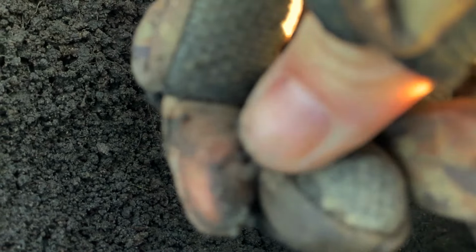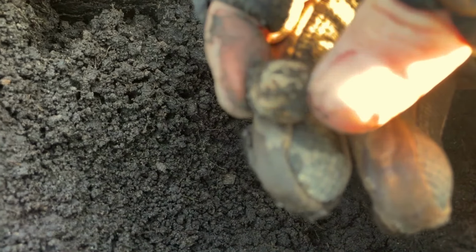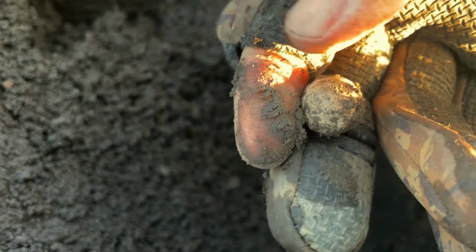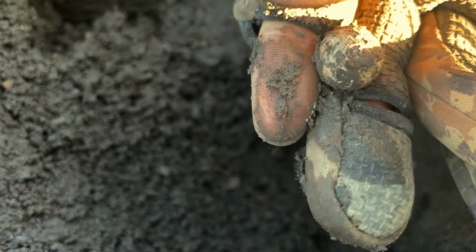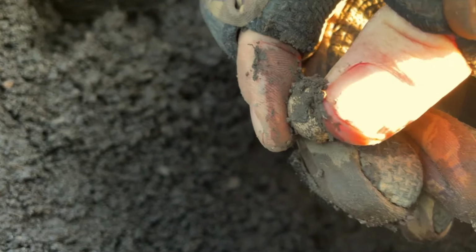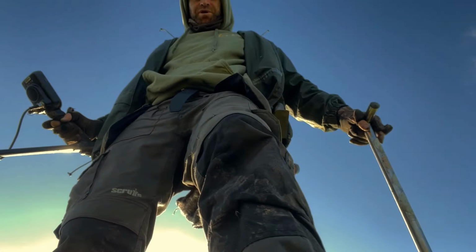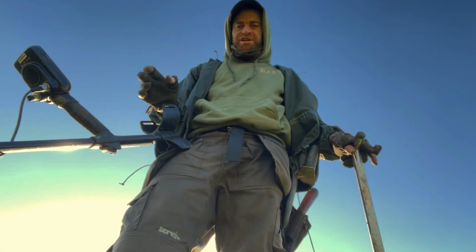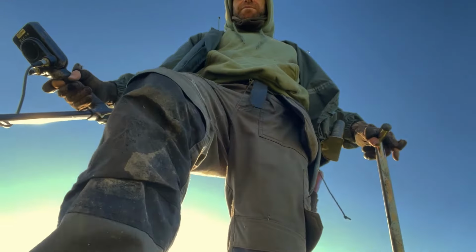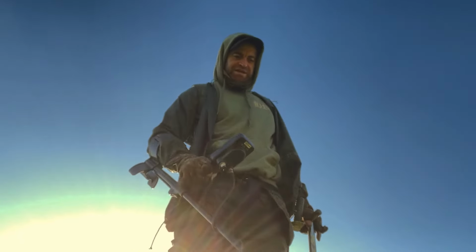Musket ball. Down here. It was all over to show the ID, but it just sounded okay. Yeah, good sign, and not mega deep. I'm sure a silver hammered, a nice big shilling, would come up at that depth. Yeah, always good to see the musket balls come up. Hammered territory in it. With this setup, should get the hammers at that depth. And if the musket balls are at that depth, then yeah.